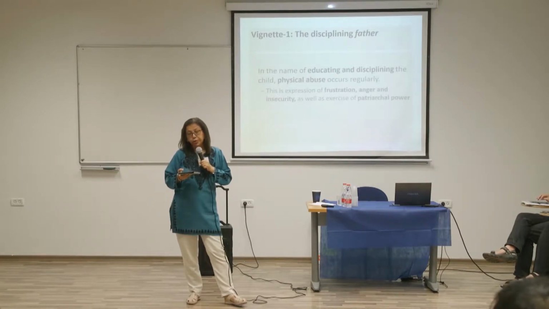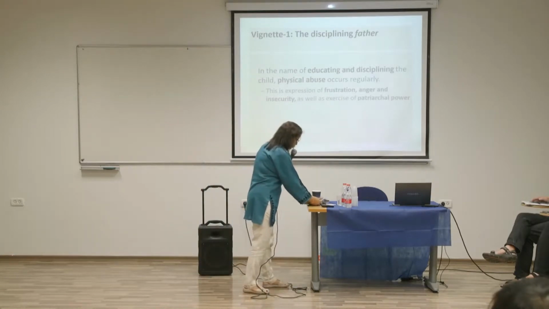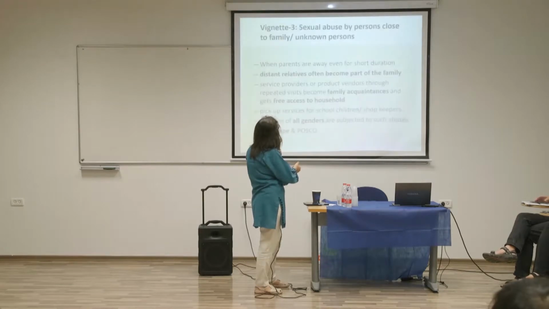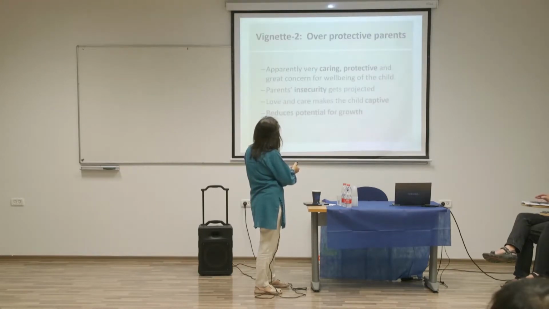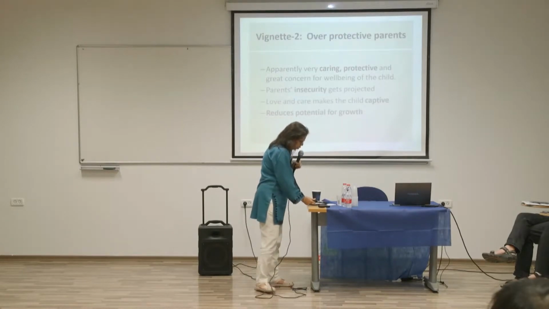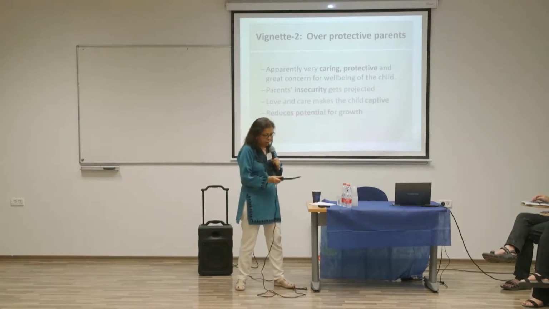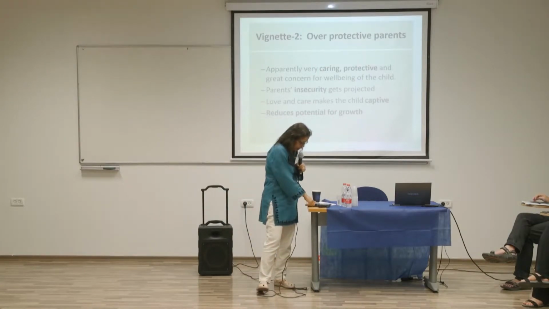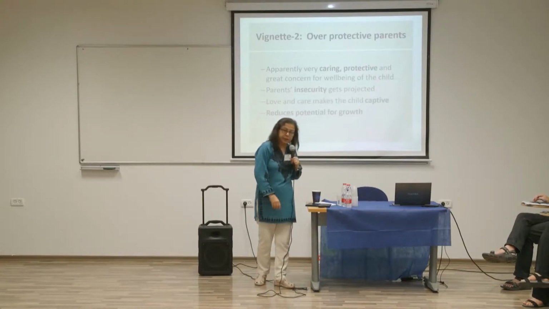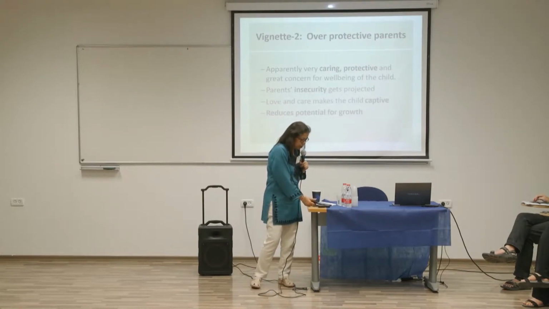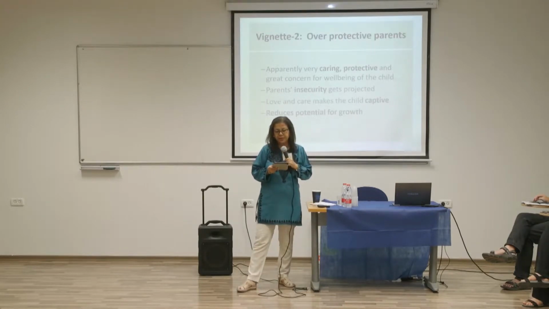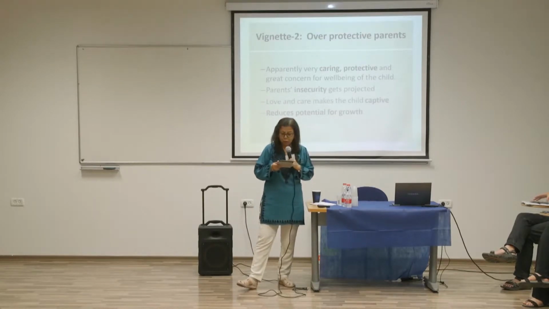Now I'll talk about a boy whose story can clearly show that abuse may not always leave a scar on the body. Rather, it can occur from the intention to provide protection and safety. I found this boy, 12 or 13 years of age, extremely inhibited and timid. His mother and aunt accompanied him to the clinic. It turned out that his life was controlled in such a manner that any chances of harm from outside were absolutely blocked. He was not allowed to go out of the house in the neighborhood alone.